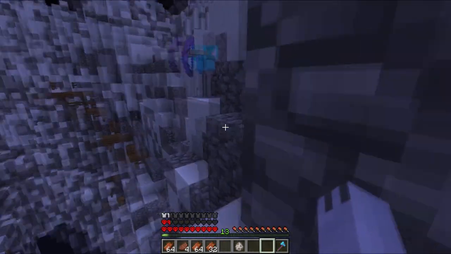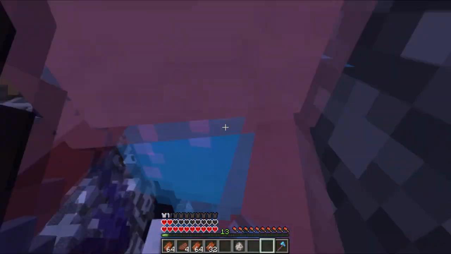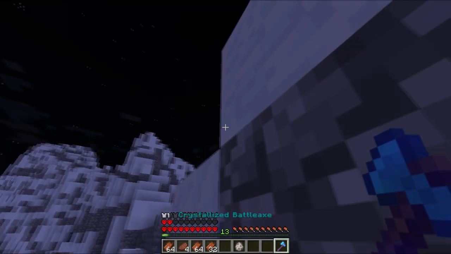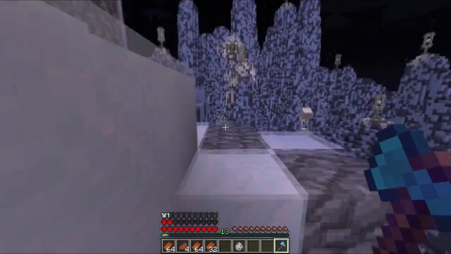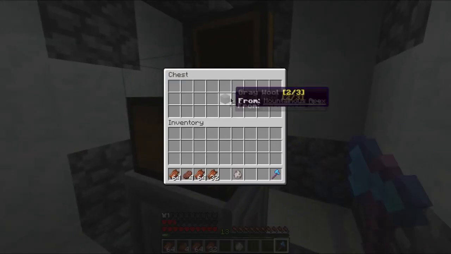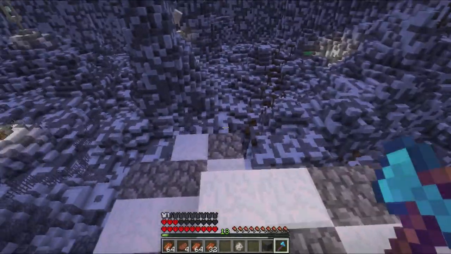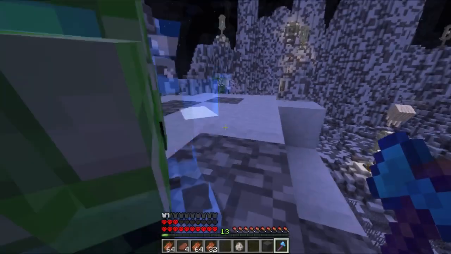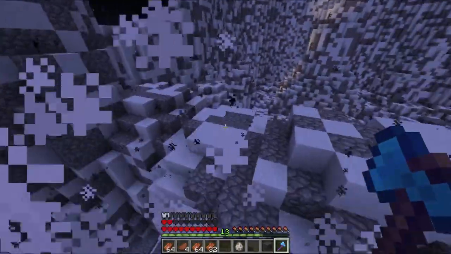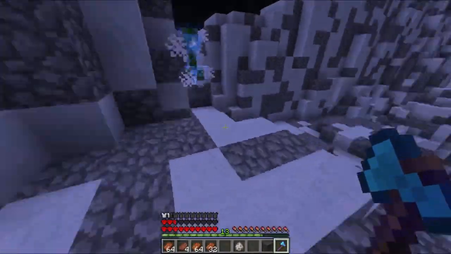Okay. Get out of here. Oh, it doesn't have knockback. Oh, it does. Where am I? Am I close? Oh, man. Got the first one. Gray wool. Okay. Get out of here. Go. Come on.